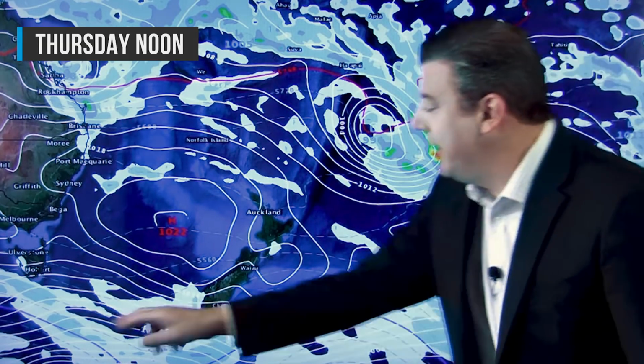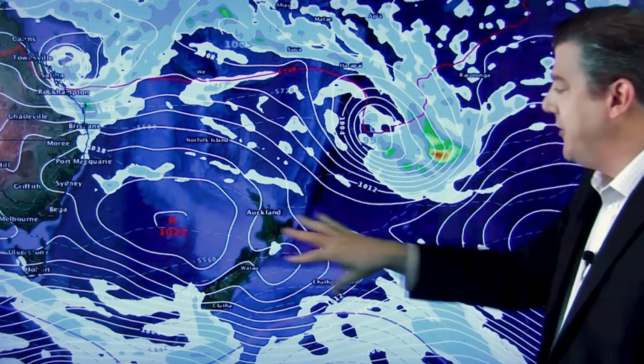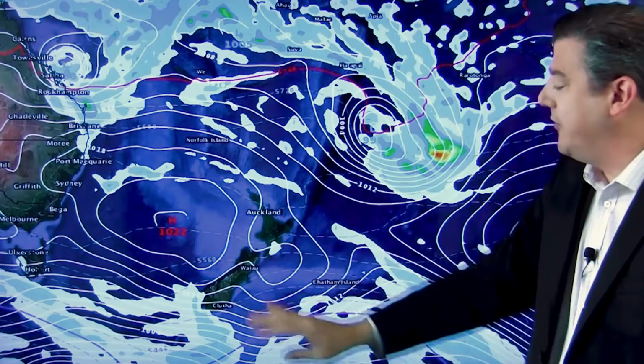But things are going to go downhill this weekend. It doesn't start off straight away, but by the weekend there will be a colder change coming, and you can see that dark blue line in the corner. That indicates that change. Meanwhile, for Thursday, we've got high pressure dominating. That's the remnants of Josie. That's Cyclone Iris. They're both well away from us. High pressure dominates and continues the westerly flow around the lower part of the North Island. That continues on into the end of the week as well.